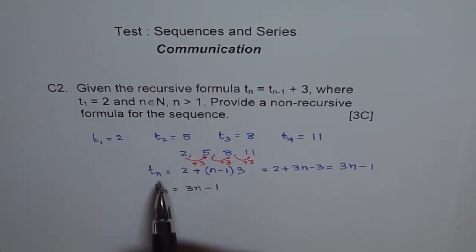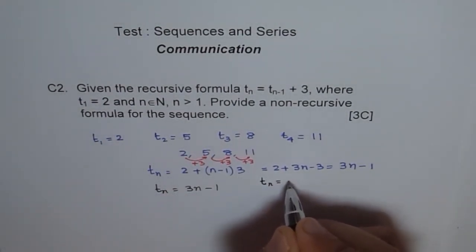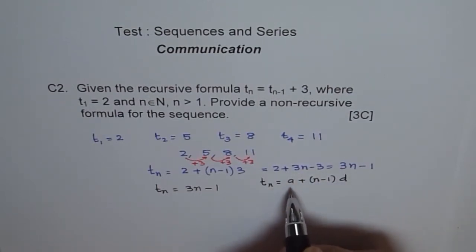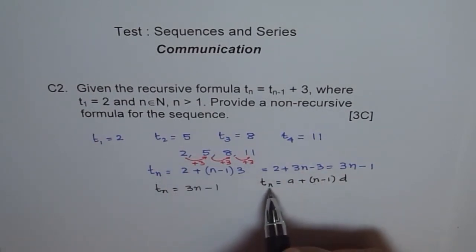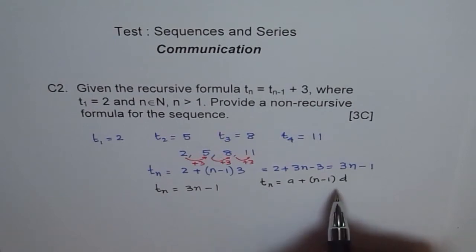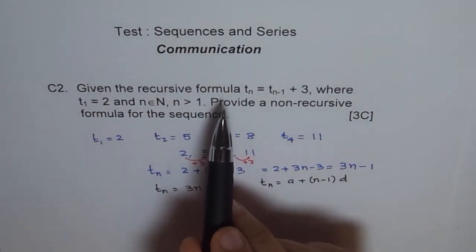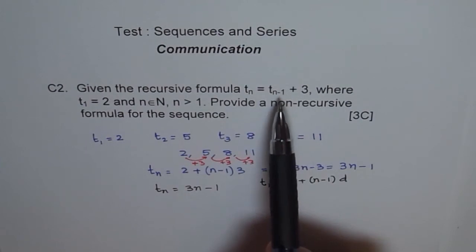Here, what formula did we use? Do you remember this formula? Well, let me give you this formula once again. The formula which we used here was Tn equals a plus n minus 1 times d, where a is the first term, 2 in this case. N is the term number. So this is also called the explicit formula, right? And this we are calling the recursive formula. Recursive means repeating over and over again the same thing. Add 3 to the previous term, add 3 to the previous term, correct?